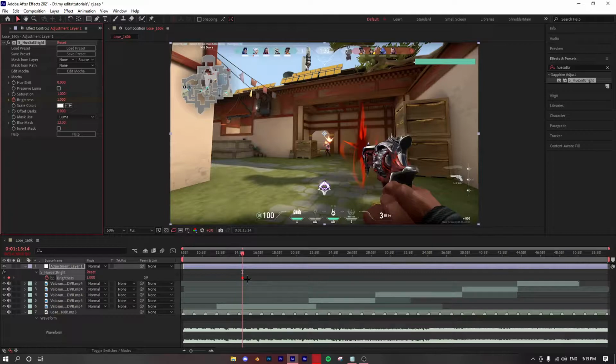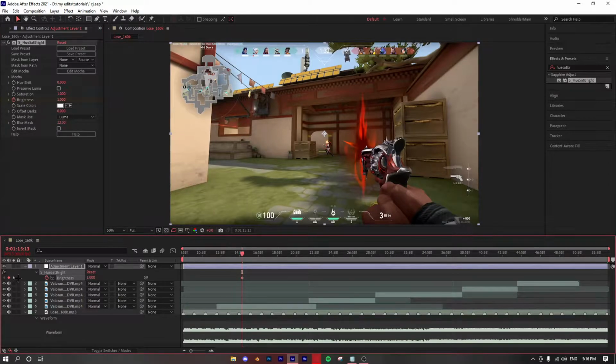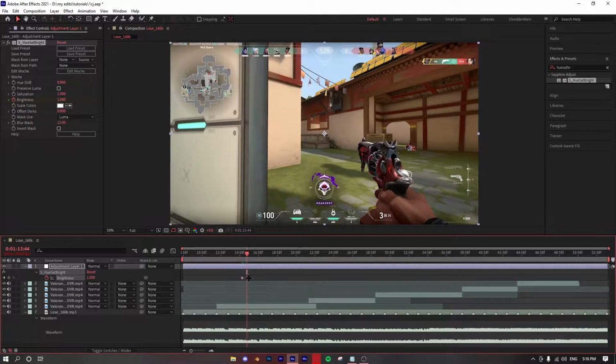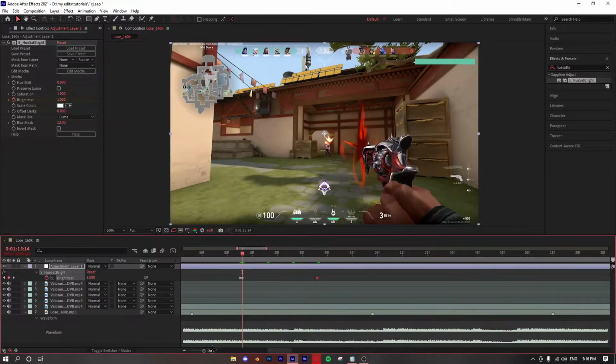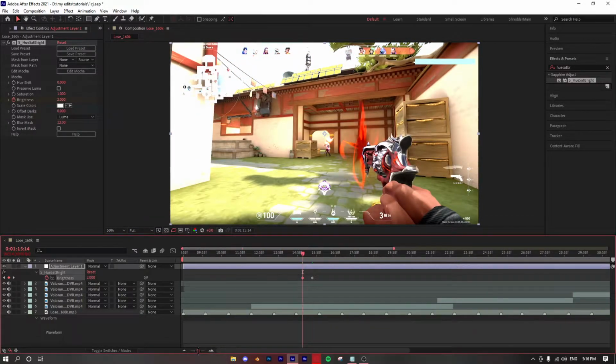Then what you want to do is you want to click page up on your keyboard, so you can go one keyframe back and then place a keyframe over here, then go back to the second keyframe and click shift and page down 3 times. 1 2 3. So basically you're going 30 frames ahead. So you want to place another keyframe, you want to go back to the keyframe that's in the center, like place 3 keyframes. This is the center, this is where the kill happens. So we're going to change that to our liking. So I'm probably going to keep it at 2. So this is what it looks like.